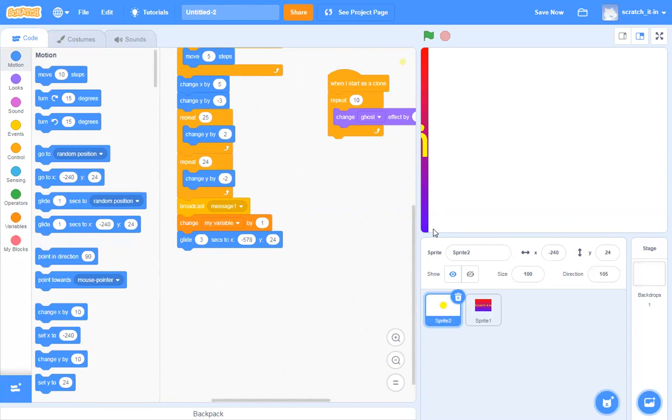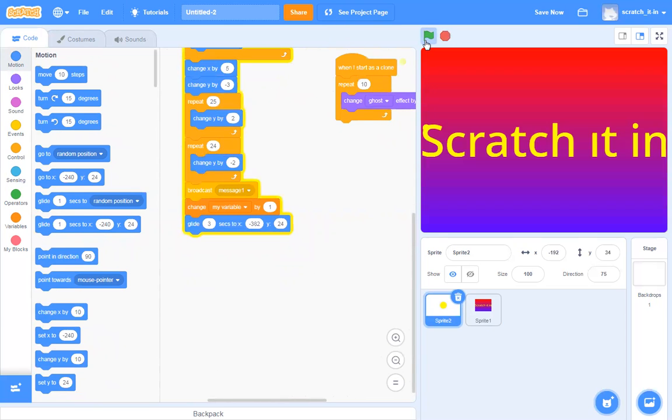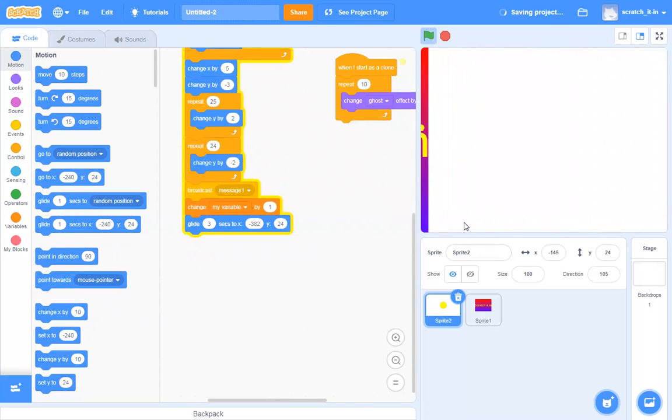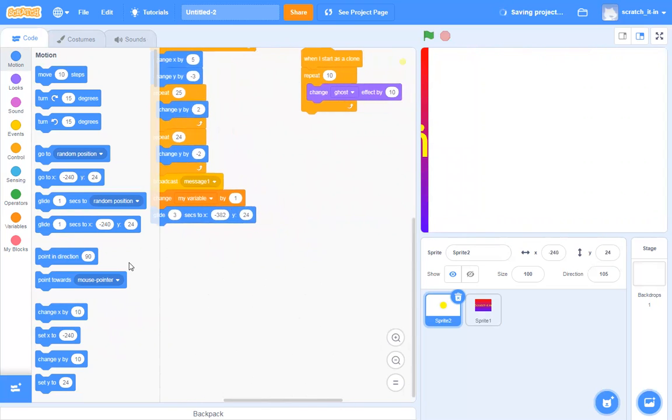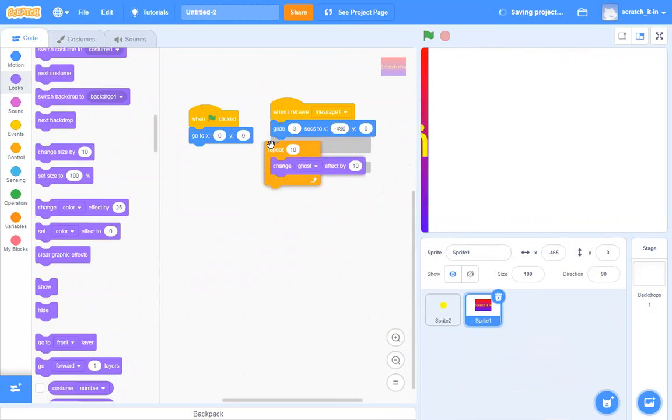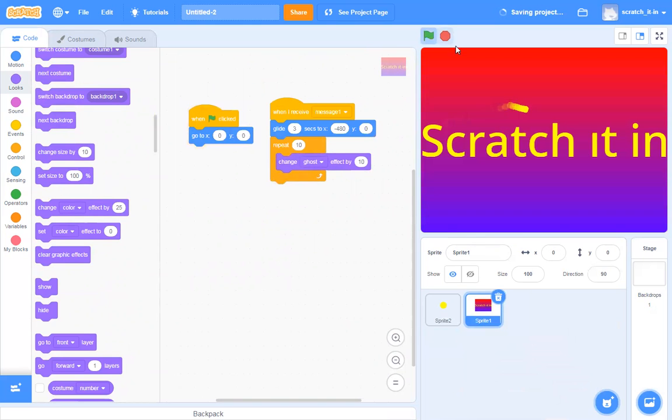Sorry, the value for the ball will be minus 382. This works. Now it will fade out. So duplicate this block and add it in bright one too.